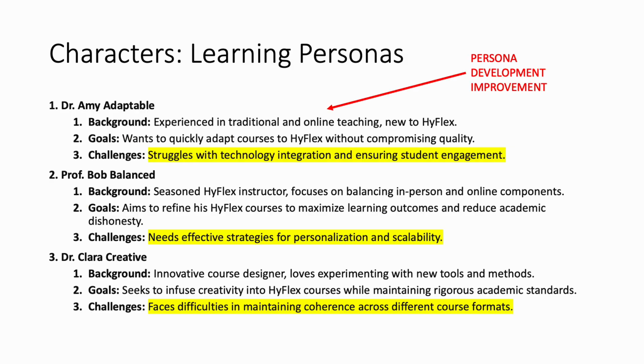I appreciate the improved persona development. Dr. Amy Adaptable is experienced online and in the traditional classroom. She wants to quickly adapt courses to HyFlex without compromising quality. She struggles with technology integration and ensuring student engagement, while Professor Bob Balanced is a seasoned HyFlex instructor. He aims to refine his HyFlex courses to maximize learning outcomes and reduce academic dishonesty. He seeks effective strategies for personalization and scalability.